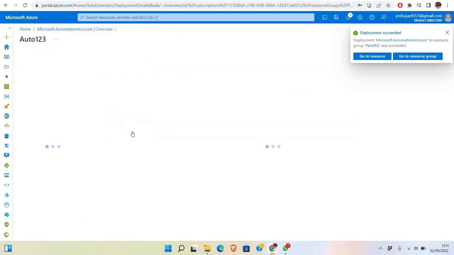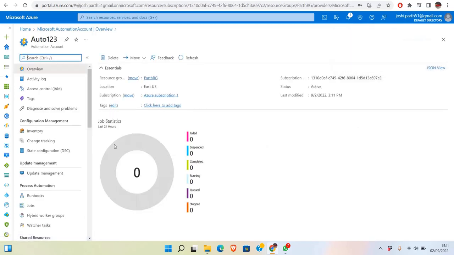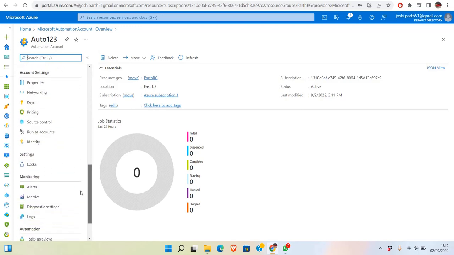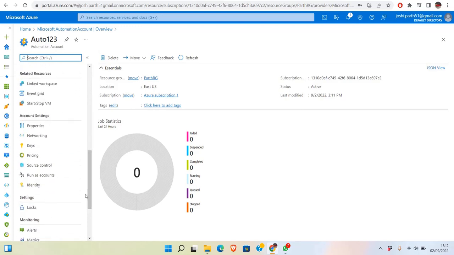Okay, so just go to resource. Here we can see all the options available. So now go with the run as account.